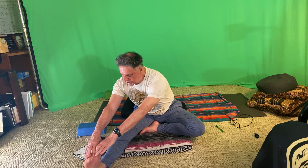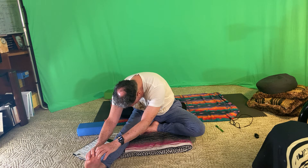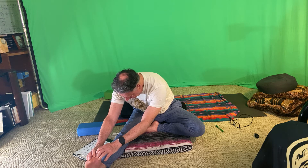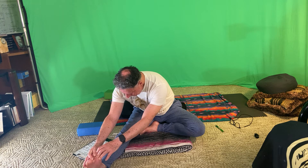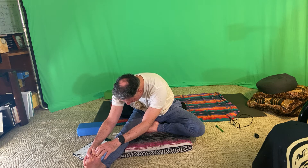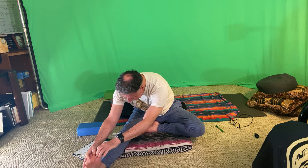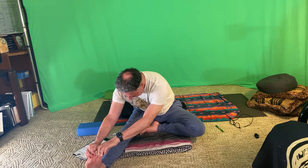For the last 30 seconds, invite the head to drop down towards the knee, starting to round the back. Even though the back is rounding, can the foot remember to curl back towards the crown of the head? Like a magnet, the crown of the head is drawn towards the toes. This is sustained lengthening even though there's a rounding. Two more breaths.